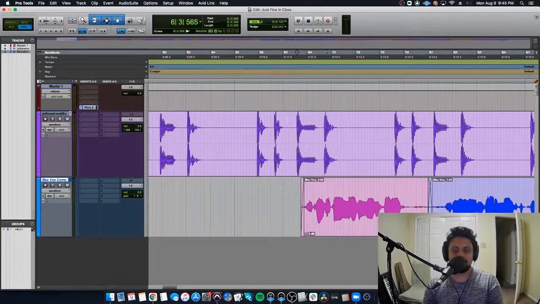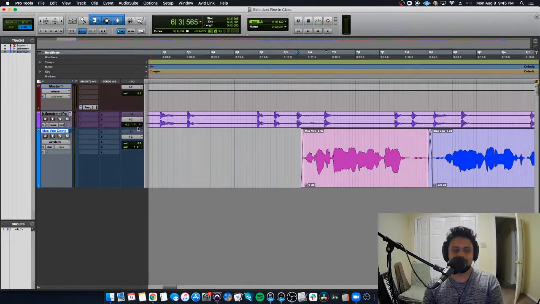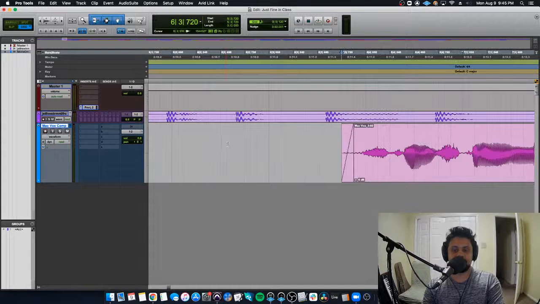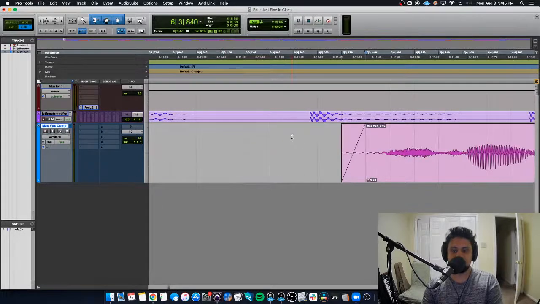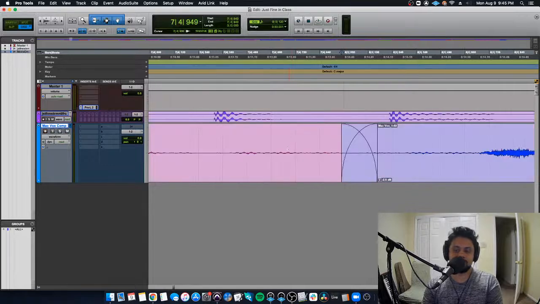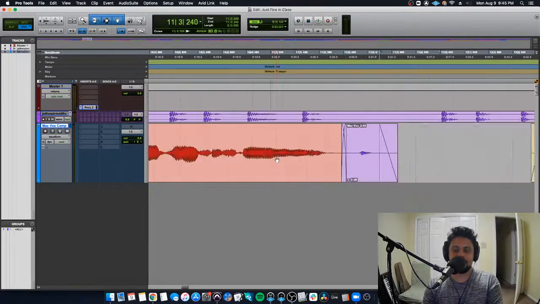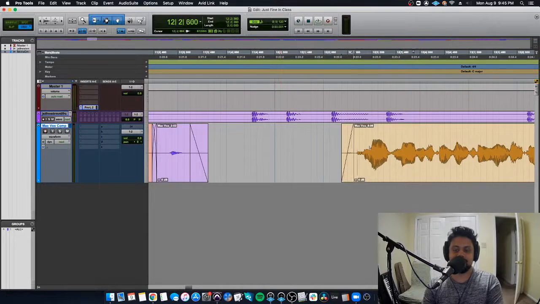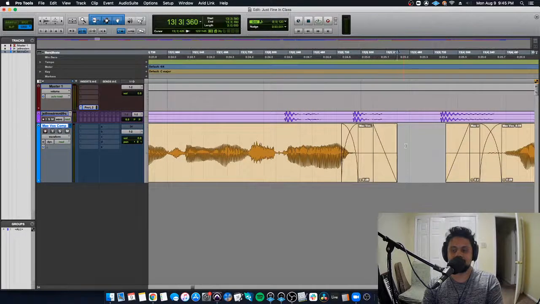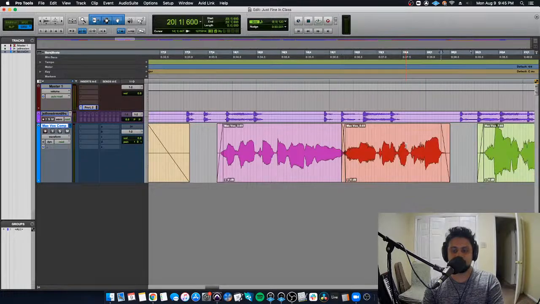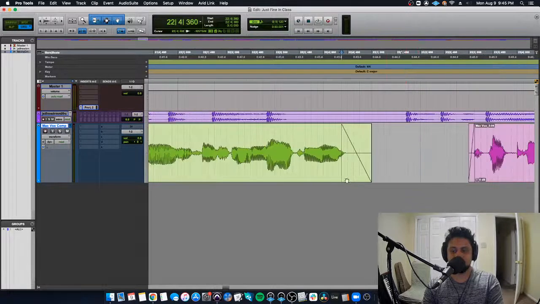But if you don't have that, then it'll always go to the ends of clips, right? To the next clip point. So if I press tab, it goes to the beginning of this, goes to the end of the fade, press tab again, goes to the next fade. So you can literally just keep hitting tab and go through all your edit points. This is how you get fast at going through songs and editing them down, right? So you can just quickly go through, make sure you got all of them. And I think I did, and they look pretty clean.